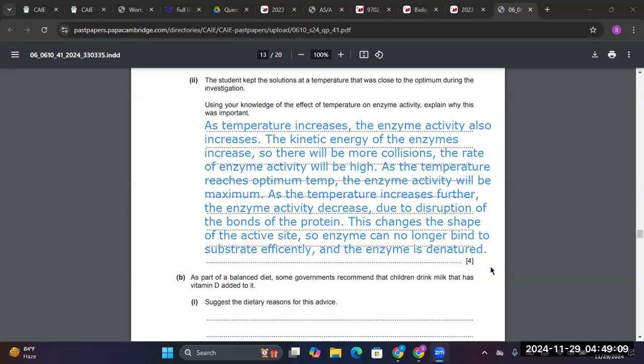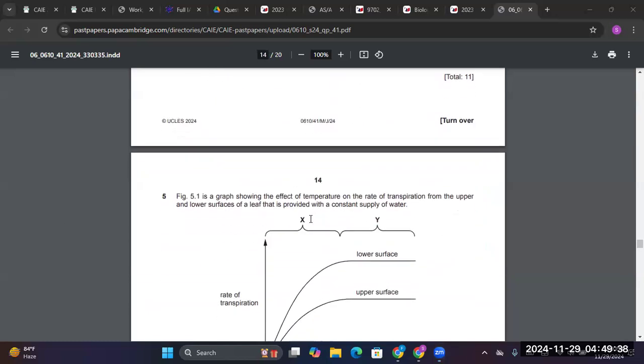Hajar, your answer was perfectly fine, but my recommendation is that when giving the answer for before the optimum temperature, you need to talk about kinetic energy and collisions, and then after the optimum temperature you can talk about the denaturation. In pH, it's the same, but in temperature, it's going to be slightly different. Al Johara, your answer is good. Your answer is perfectly fine. I am glad you guys have got the answer down. Good job, both of you.